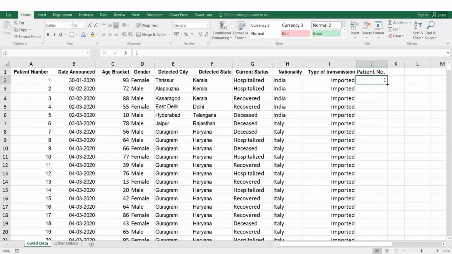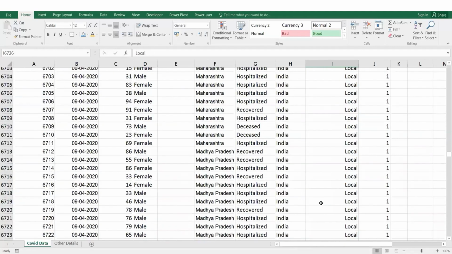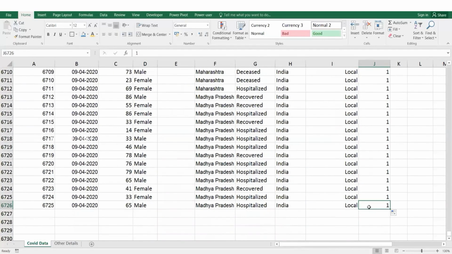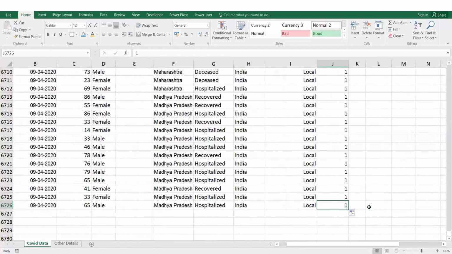Now, double clicking on this bottom right square simply copies the active selection's data to the rest of the cells. If I want to copy this one to the rest of my data, I can simply double click on it and it will copy this 1 to my entire data. So if I go to the last row, Control Down, you can see that 1 has been copied till this particular cell. Now, how does Excel know that we have to stop here? We have to stop copying this 1 till here. How does Excel really know that?